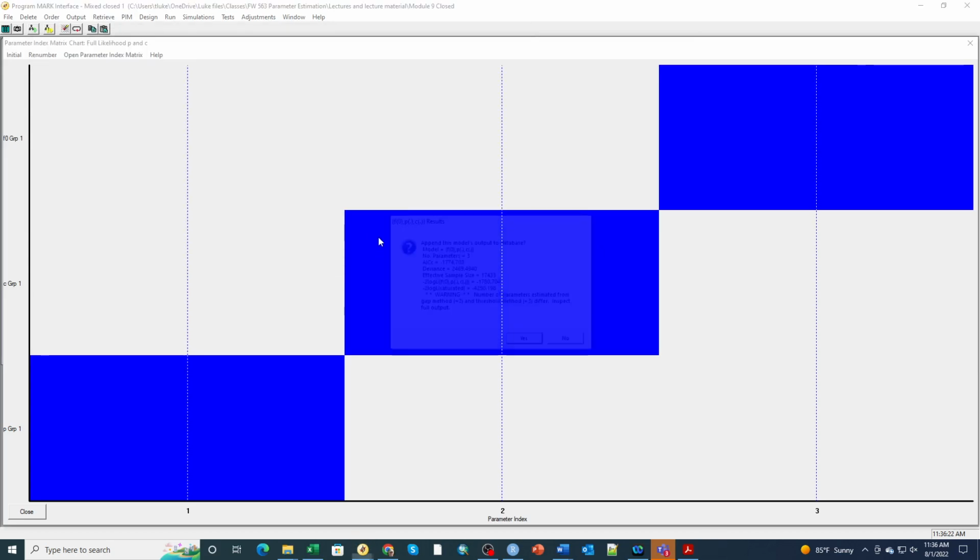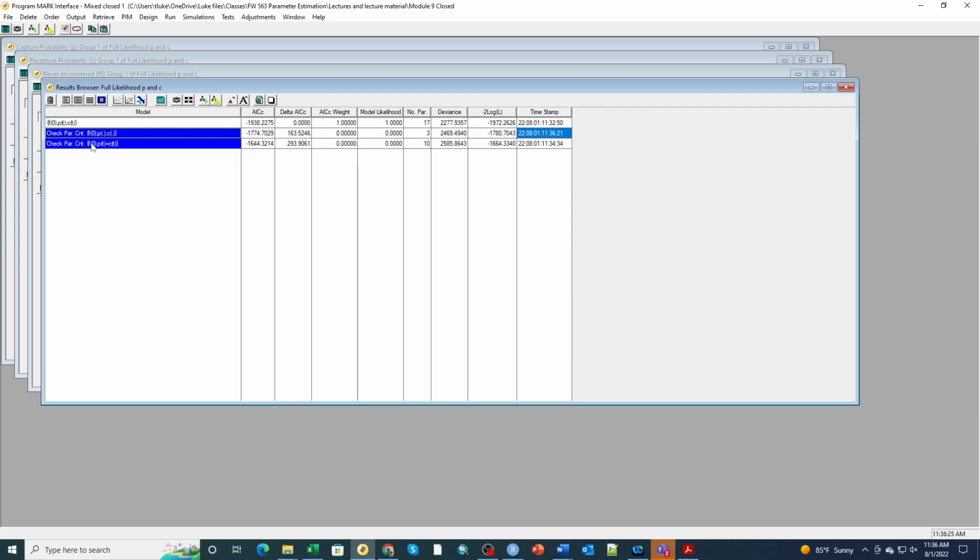We say, yeah, we'll do identity matrix, yes, and now this is coming up a little bit better. Still not as good as that first nonsensical model. In both these cases, it's warning us that the number of parameters might not be right. But if we look at this, 3 parameters, yes, that makes sense: 1 for P, 1 for C, and 1 for F sub O. And the same here, we have 9 estimates of P plus 1 for F sub O, so that all makes sense.